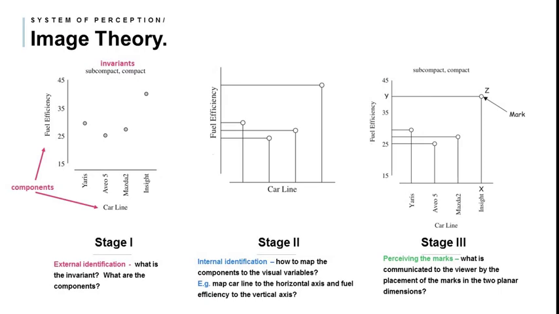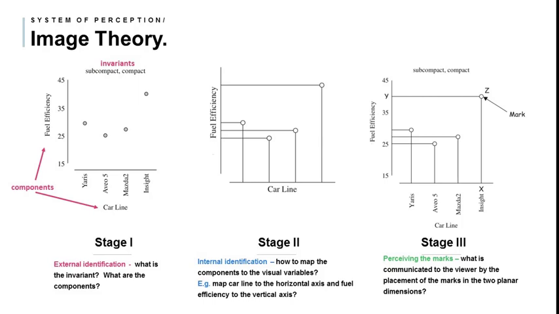There are 3 main stages for reading a graphic. The graphics here use the data from the previous slide, and you can see that we've got fuel efficiency on the y-axis and we've got the car line on the x-axis. This is what's called external identification. We're starting from the outside of the graphic and we will move from the outside edge inwards to gain understanding. Now typically the brain does this incredibly quickly, but we're slowing down the process on this slide so you can see how the human brain does it in an instant.